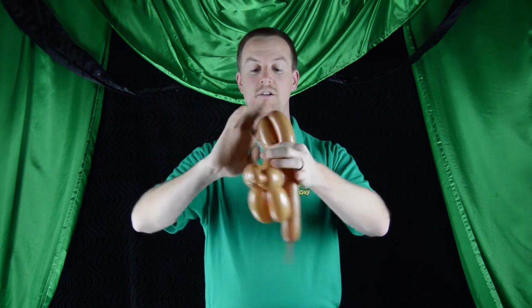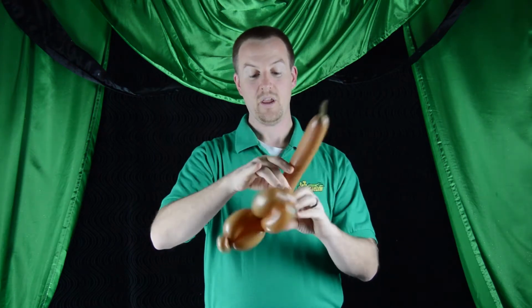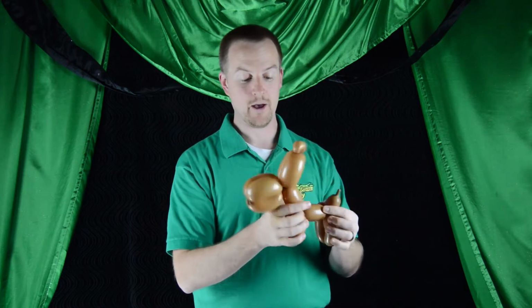So we're going to twist off a small neck, 2 bubbles for legs, pull the rest through the legs to lock it in place, twist off a small body, another leg, and with the rest of the tail, we're just going to roll it through his legs, once again, locking it in place. I know I went through that pretty quickly, but once again, we have covered this particular design in other videos, so go ahead and check those out if you need more of a slower paced version.